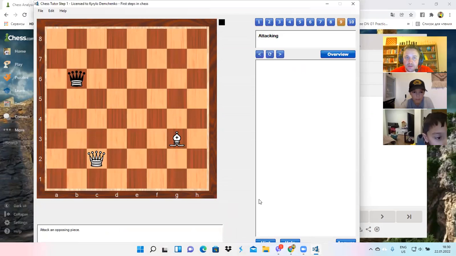Okay, guys, and this one, black to move. How we can attack white piece? G3.